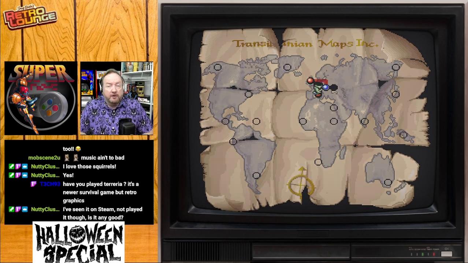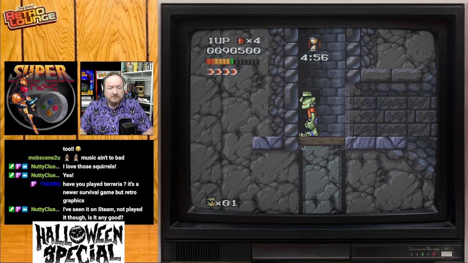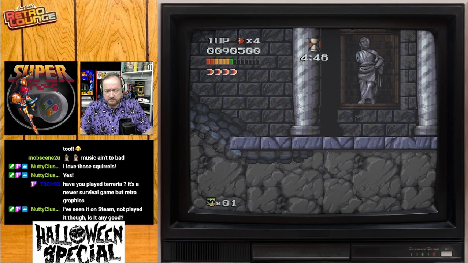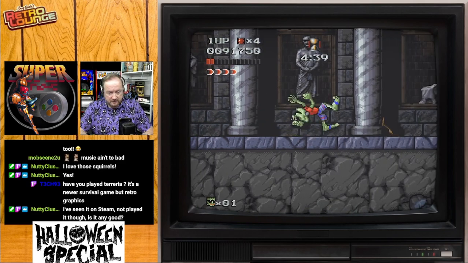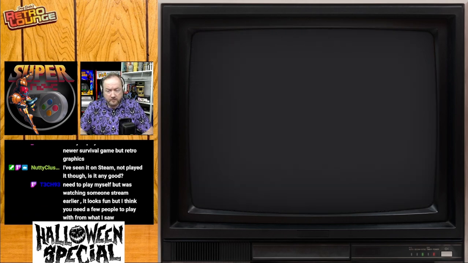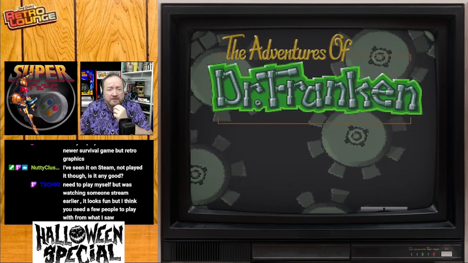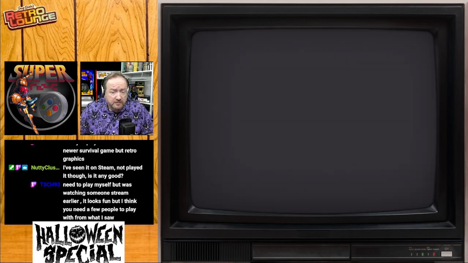Should we have a look at the other level before we quit? Why not? Oh, why can't I get close enough to get the blue thing? Oh well. That's as good a time as any to quit the Adventures of Dr. Franken on the SNES. Boom. I feel the next one, it's got a similar kind of name. So let's have a look.